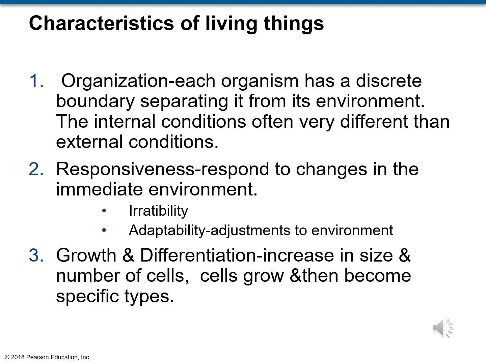Responsiveness. Your cells and living things can respond to changes in the immediate environment. Very primitive organisms do it just by irritability, where they pull away from something they don't like. But as you get more advanced, you show adaptability, where we make adjustments to deal with changes in the environment, such as in the winter we put on a coat, in the summer we put on shorts. Those are adapting to the environment.